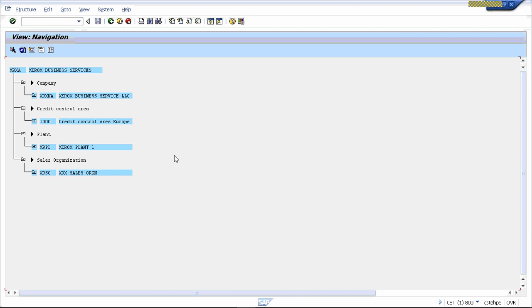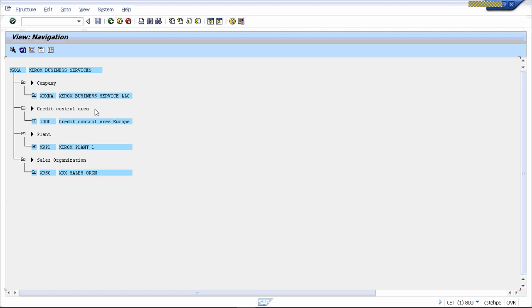So we do have a credit check that needs to be in the process of creating a sales order. We can issue a rebate, and the credit control area will check if the rebate is correct, and they will accept it and grant the rebate. And then the company will also have the information about the rebate that they will be issuing out to the customer within 30 days, or maybe within 50 days, depending on what the consultant is assigned to give for the rebate period.